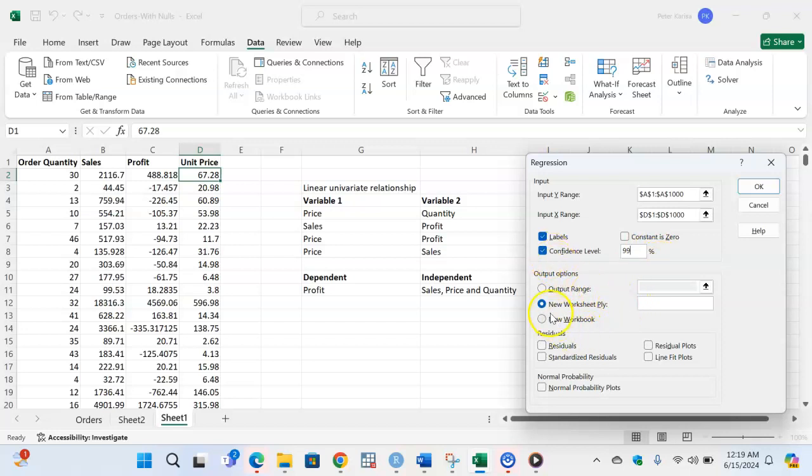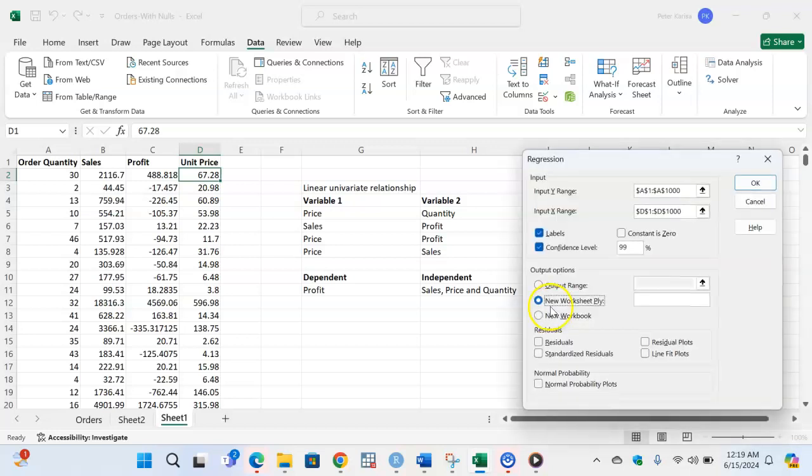Then the next thing is, where do you want to put your output? Do you want to create a new sheet, or stay on the same sheet and paste it somewhere visible? In this case, I want to create a new sheet, so I click on new sheet. The rest is not that important. So then you click OK.